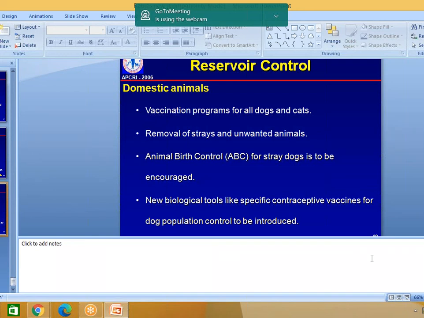We have to give doses on day 0, third day, 7th day, 14th day, and 28th day, for 5 doses. We can give 1 ml vaccine, or we can do the intradermal vaccine, 2, 2, 2, 2, on days 0, 3, 7, and 28, where the 14th day is not necessary. That is 4 doses. Thereby, we can reduce the cost of the vaccine, because the vaccine is very, very costly. Now, in all government hospitals, the cell culture vaccine is available. That is the chapter on rabies. Thank you.